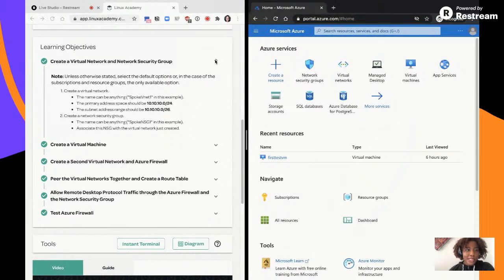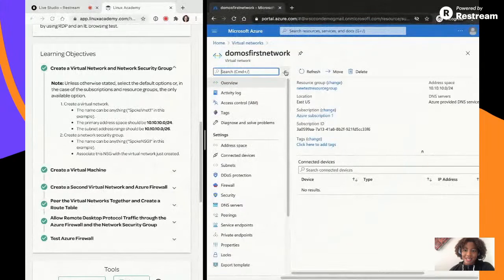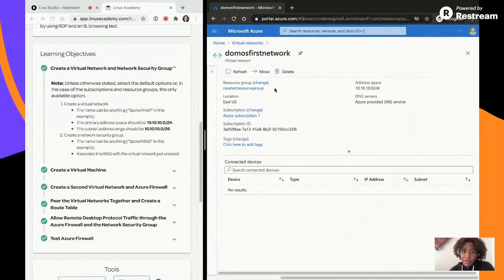All right, let's come to step 2. Associate it with the virtual network just created. Is that what we did? Hold on. Assign it to my first network. Can I move this over to make it bigger? Okay, so this is my network. I want to associate it with my network security group.